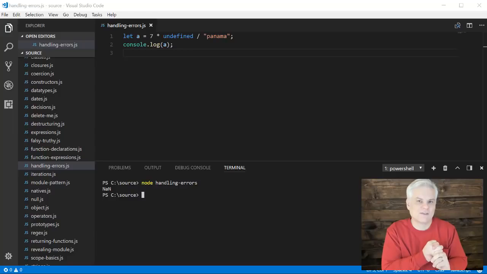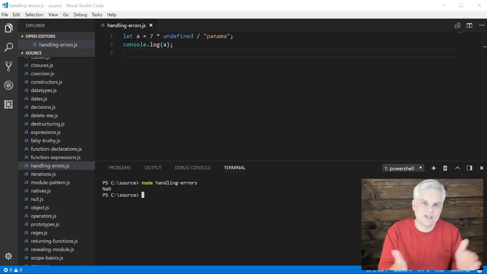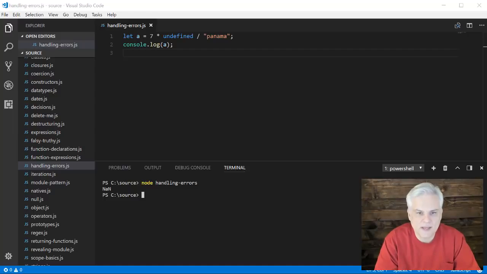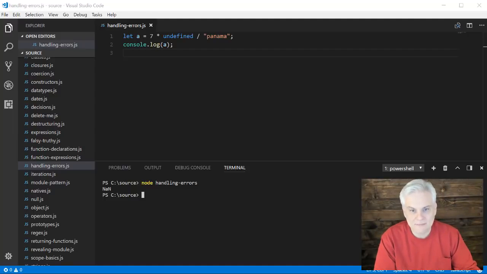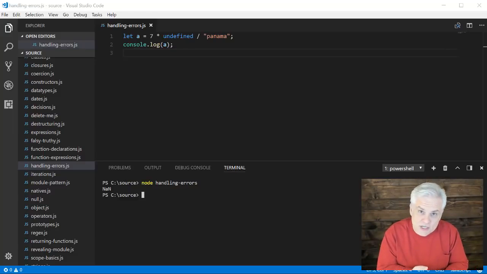We would try to make sure that the variable had a data type of number and not string or something else, so that we could do that calculation and expect a real number to be assigned to the variable A. If we were working with objects, we might want to make sure that the property actually existed on the object that was passed into our function.